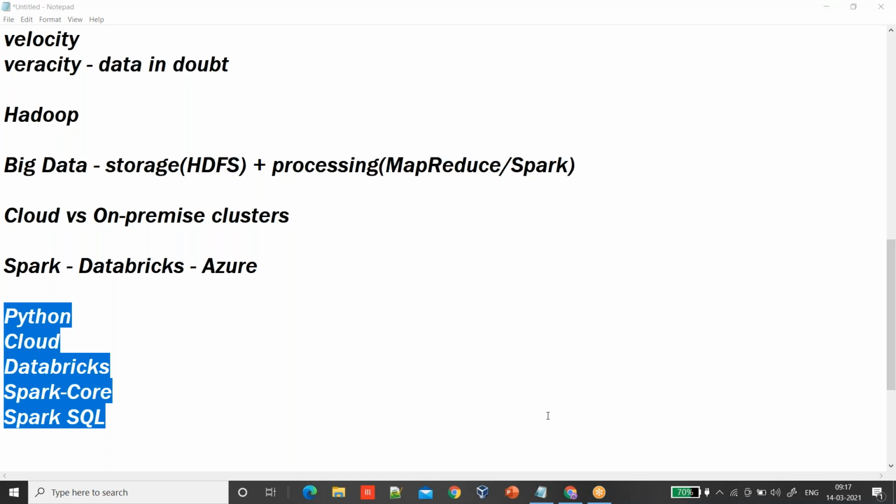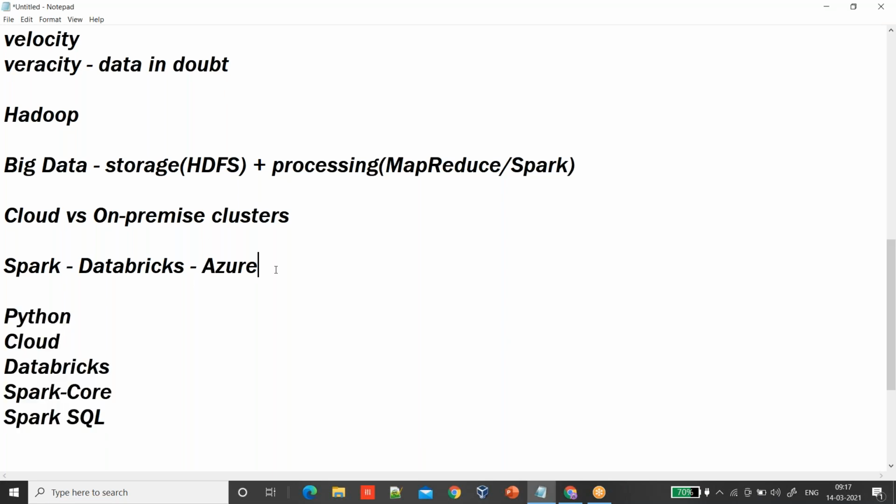Then we'll talk about the storage. You said cloud storage. Right now people are relying on cloud storage. I'm not going to use HDFS. When I deploy my Spark services on Azure, I would be using ADLS. Why should I use HDFS, which is on-premise? Similarly, if you are running Databricks on AWS, you will be using S3 buckets. In our course as well, we will be using ADLS for our data storage. Hope that answers your question, Ganesh.